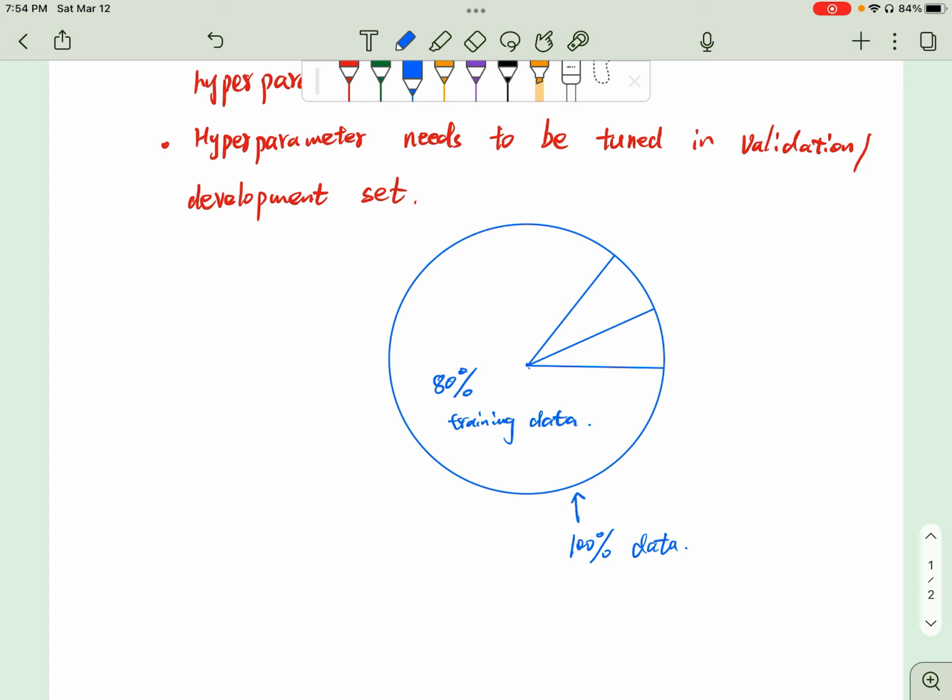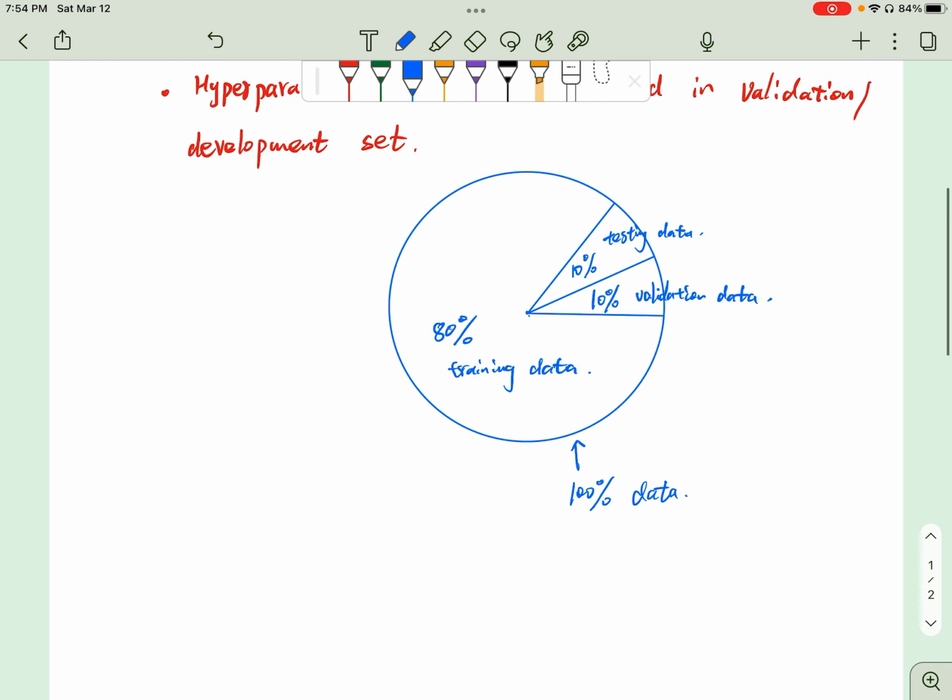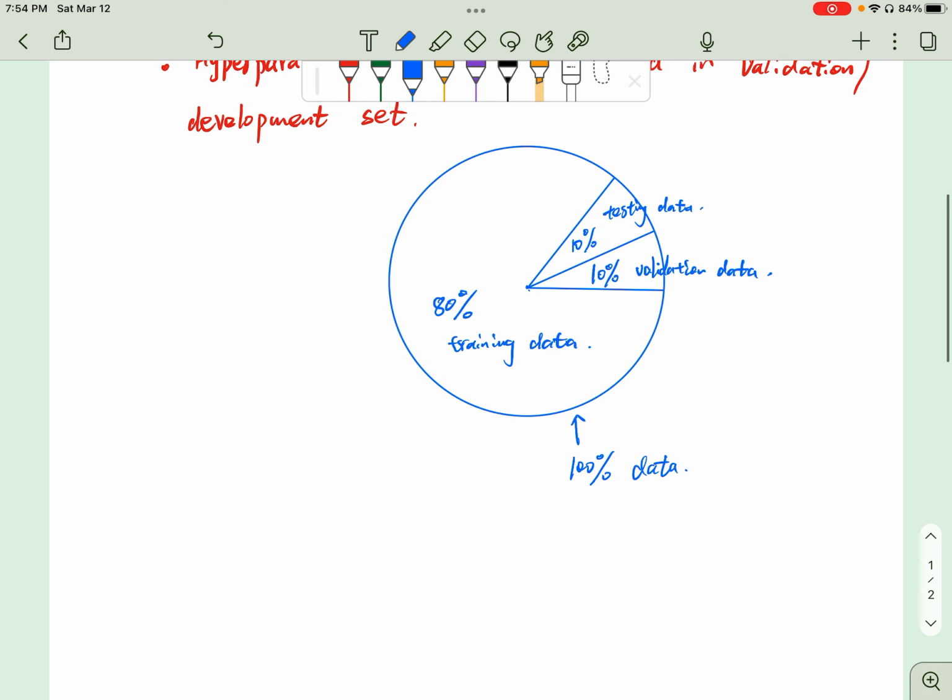And let's suppose we give 10% as our testing data, and we have 10% left. So we give this 10% as the validation data. You may be very familiar with what we will be doing in the training data set: we will train our model here, right?